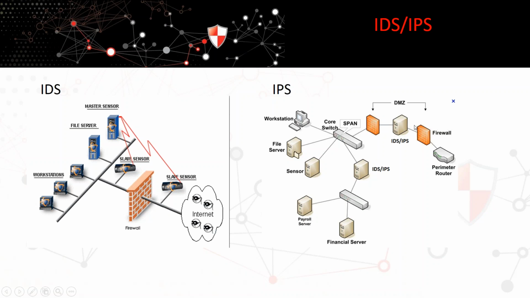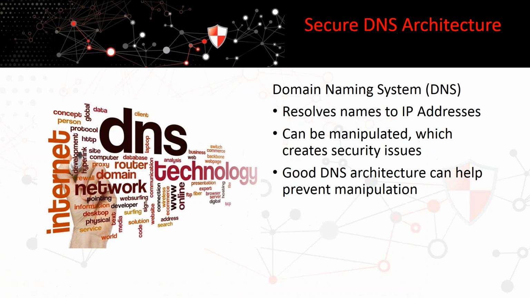An IPS will do all that stuff automatically, and there's opportunities for that technology to go awry. So I guess if really pushed, I tend to prefer an IDS layered with some human analysis that's able to take action once that bad traffic has been identified. But again, it requires experienced people that know what they're looking at from an IDS log perspective. So that's IDS and IPS. What about the domain name system?